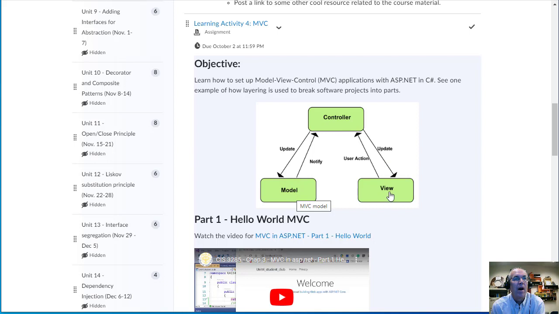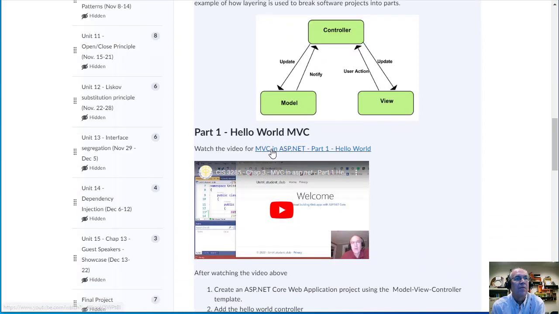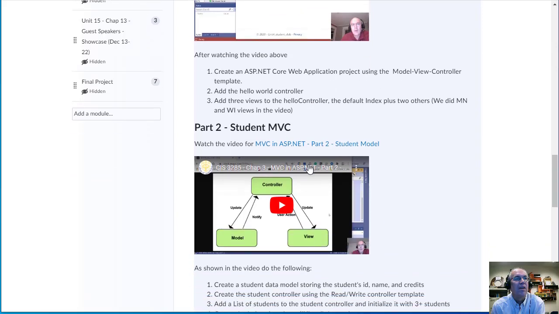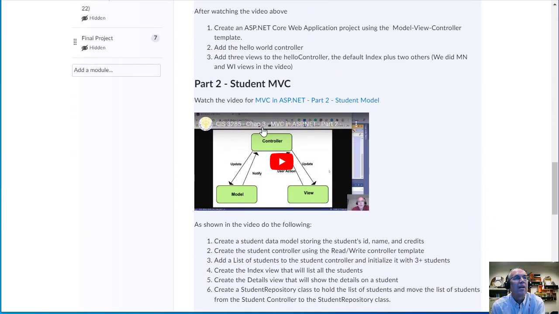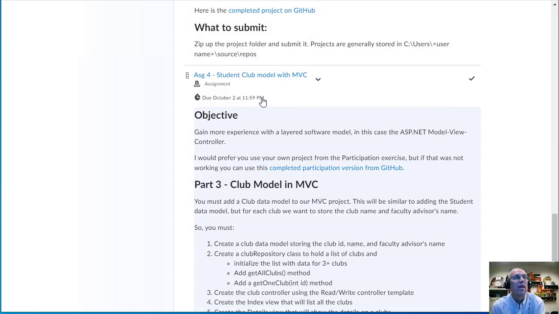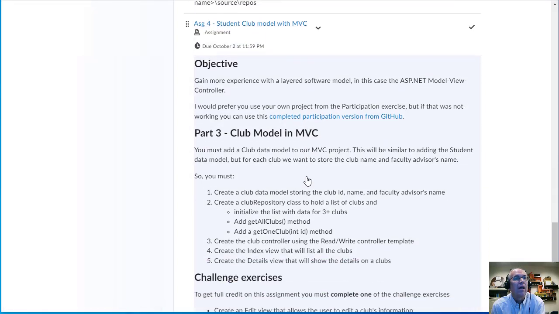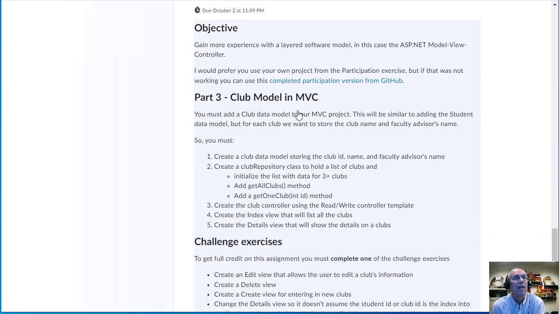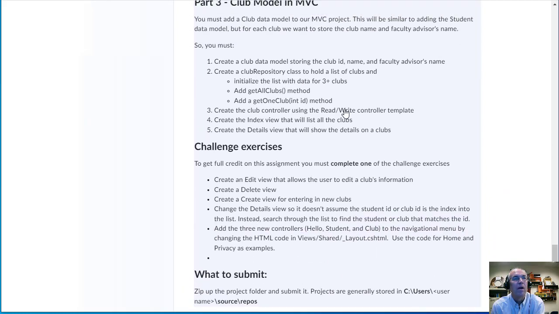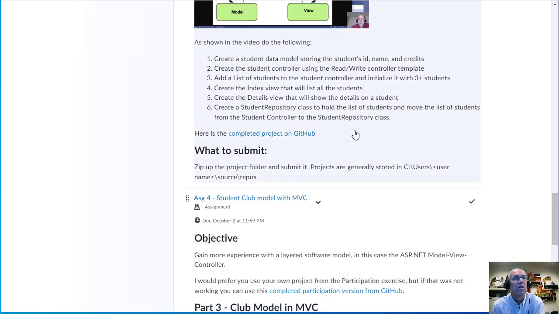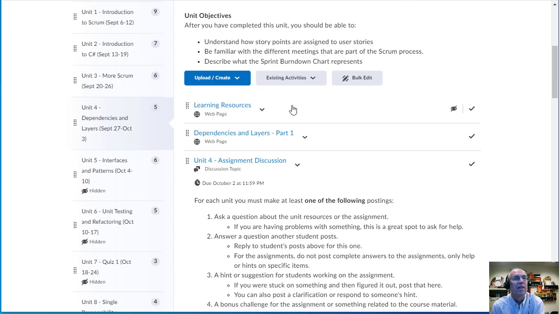So again, a data model, the views that the user sees, and then the controller in between. ASP.NET uses this format for their web stuff. It's called Active Server Pages, but I think it's usually just called the abbreviation ASP now. And then again, we'll build on that in different ways. In here, we'll do a club model and have you work on the same sort of exercise with these web pages and how that works. So there'll be videos that you can watch in here to finish that up. Okay.